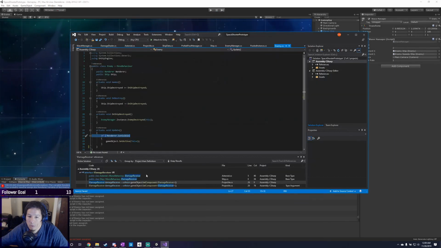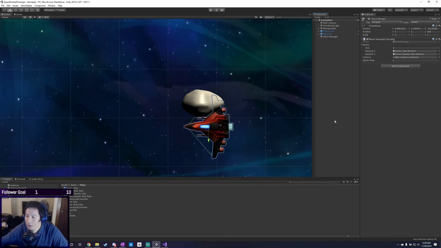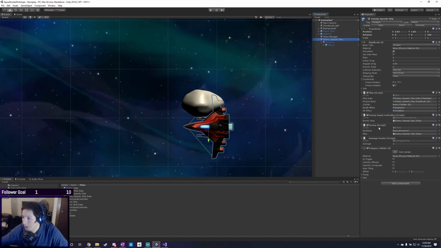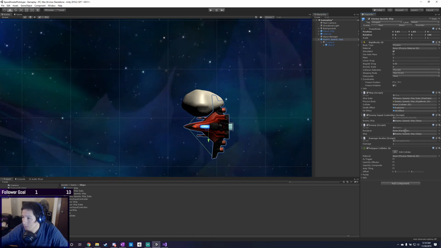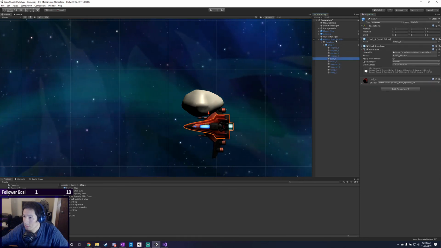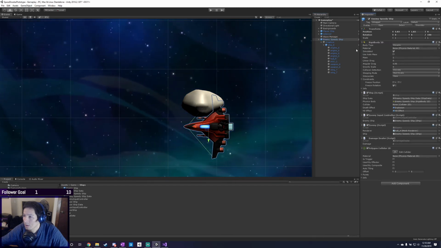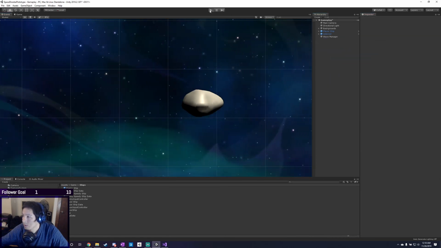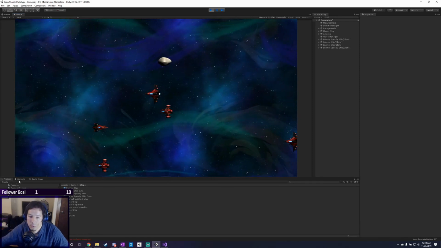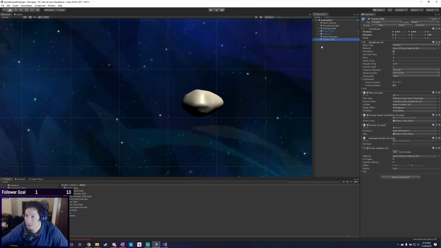Unassigned reference. Oh, I see. Because we changed the speedy ship renderer. This guy. It needs to know what the renderer is to disable. We changed it. We got to pick one of these. One of the big ones. Like, yeah, that's perfect. Now those errors should go away. Oh, guess we changed the enemy one too. Because we recreated it.